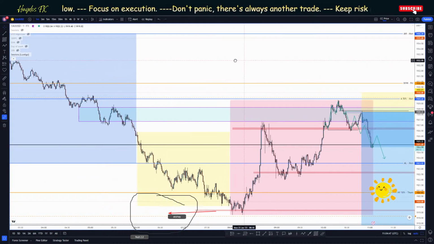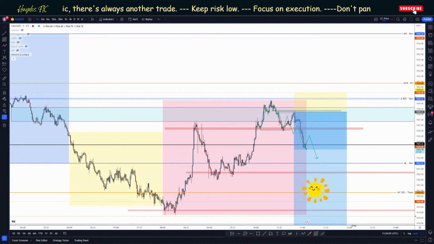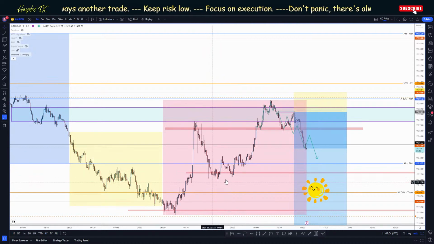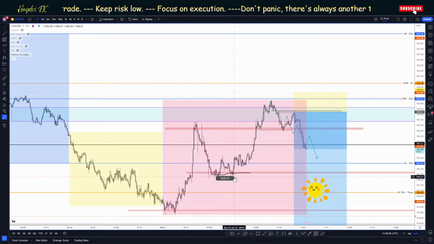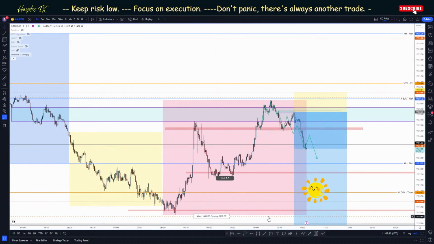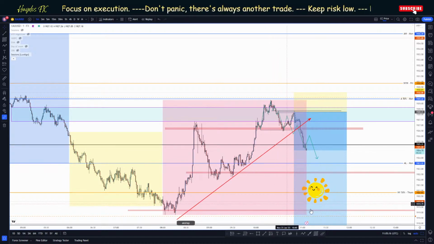Oh, this one, I got you. Yeah, this one. Now it has been taken out, so price may start pushing to the downside. Double bottom here also, in the middle of the range. And yeah, here, that one. So this is all liquidity, right? That's where I have it. Yeah, we can take out the lows here.